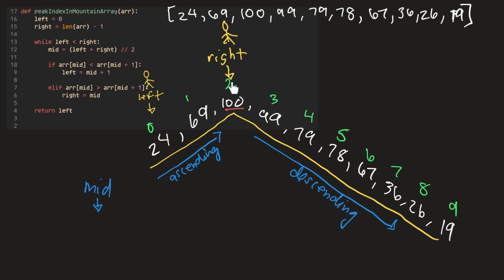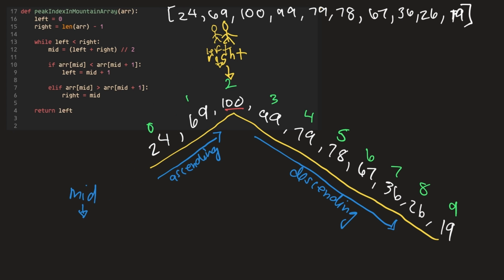So now we get our midpoint by adding the index 2 to 0 divided by 2, which equals index 1. So our midpoint becomes index 1. And as you notice, our midpoint is now on the left slope. So this condition is going to be true now, because our midpoint is less than midpoint plus 1, so our midpoint is less than its right value. So that means that we're on the ascending side of the mountain. And if we're on the ascending side of the mountain, what do we need to do? We need to make our left guy climb up to midpoint plus 1. So this guy is going to climb up to midpoint plus 1, which is going to actually bring him all the way to the peak.